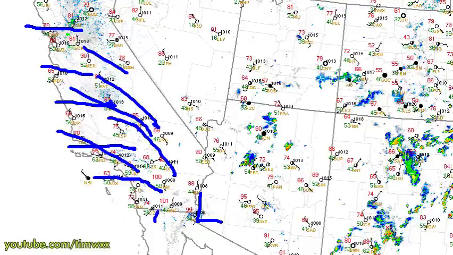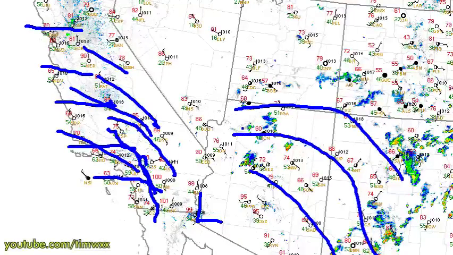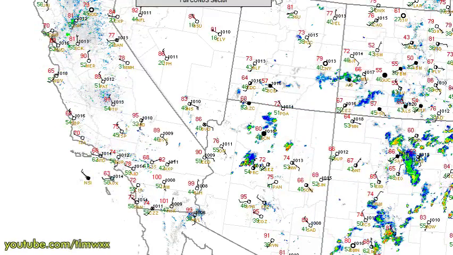But the actual sea breeze has only made it into the San Diego area, maybe part of Los Angeles, and hasn't quite gotten into the deserts yet. But that's pretty normal this time of year. Heat low here, so we're going to have a bit of a monsoon flowing in Arizona like that. And as we go east into Texas, we get under the influence of that ridge that's way off in Tennessee, Arkansas, and Louisiana. So hopefully that's making a little bit of sense there. It's helping you to put things together.